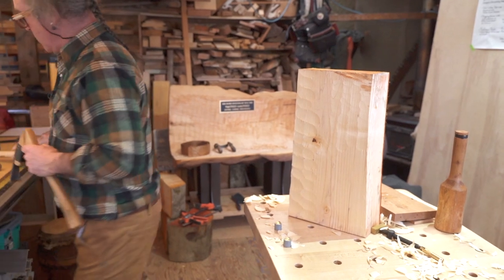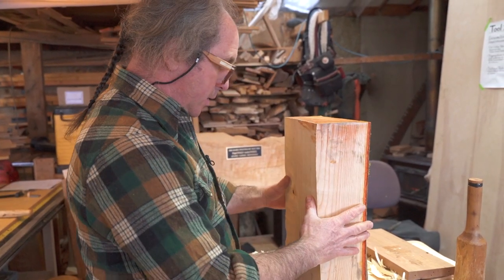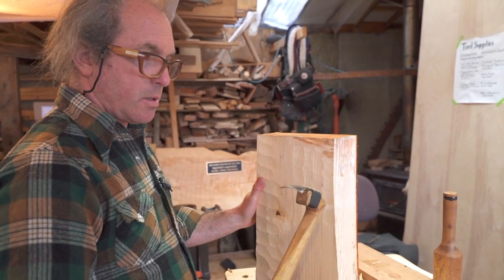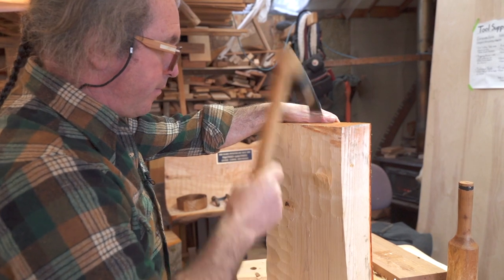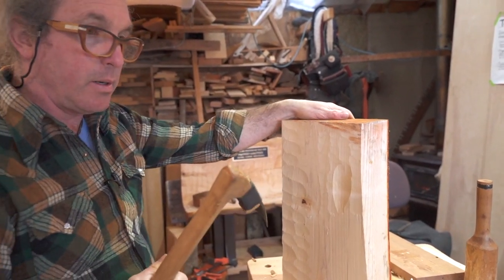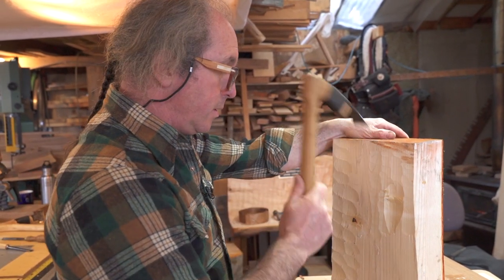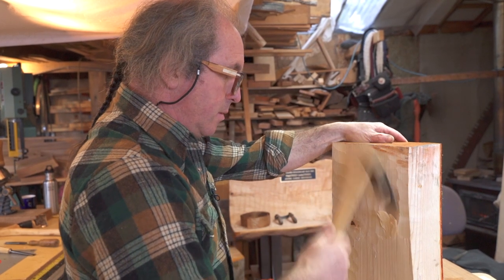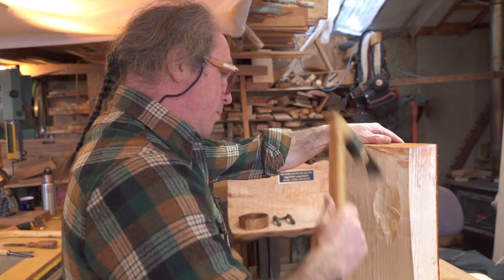Now, when you're sculpting wood and you know it has to go, that's good to be able to use bigger tools to help your stock removal. This is the small gutter adze, but this is a little different in that it is made for cutting and not just bouncing off. Now the thing is with all of these tools, not a single one of them is a pry bar. Oftentimes it will dig in and you'll want to go and you will break the tool. So it's better to just work the cut down patiently until it pops out on its own. And that's, you know, how we sculpt with an adze.